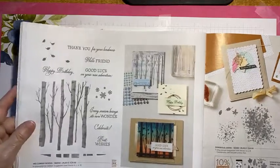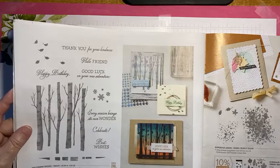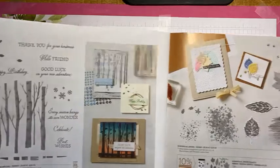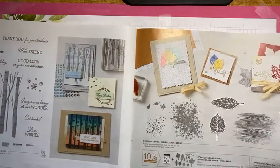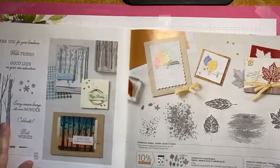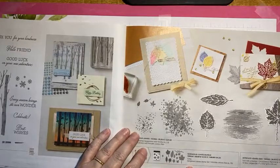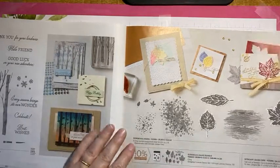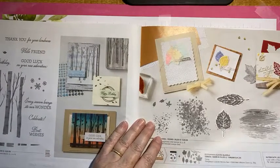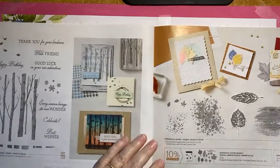Woods, so this is a stamp set. I kind of want to think it goes with the embossing folder, but I don't think we have that anymore. It's not something that I have got, but I know that there are a lot of people who will go nuts over this. Gorgeous Leaves bundle, it's very autumnal. So the catalogue is not just Christmas, it's autumnal and all sorts of things. So basically things that you may need or want for stamping and making projects for the rest of this calendar year.